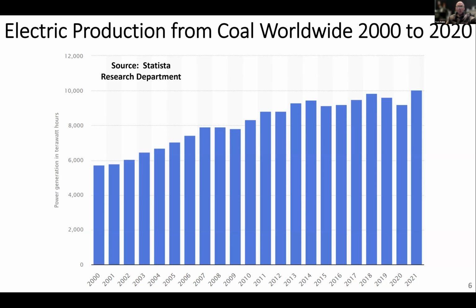Now, here's the worldwide electric coal. And you can see it's still going up. What's happening here is that the developed nations, led by the U.S., have been phasing out coal for electricity for some time, and it hasn't been widely used for heat in the U.S. for even longer. But in much of the world, particularly the developing world, and for this purpose, I'm going to include China and India there, which are the two largest nations by population, it is still going up.